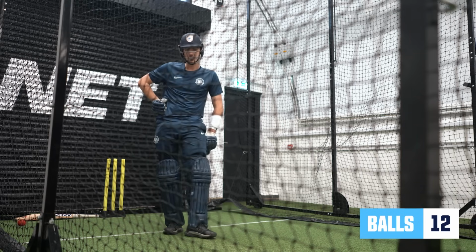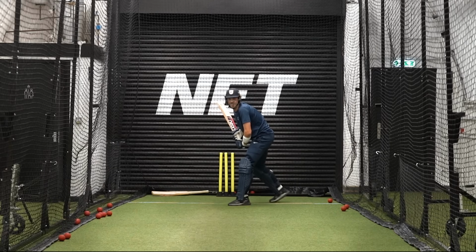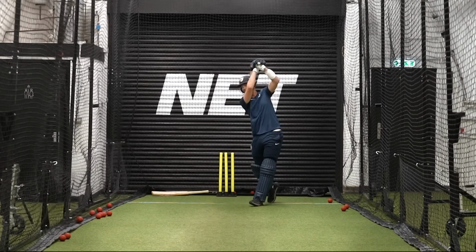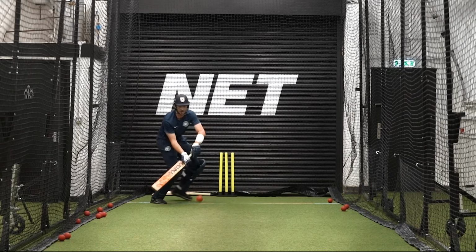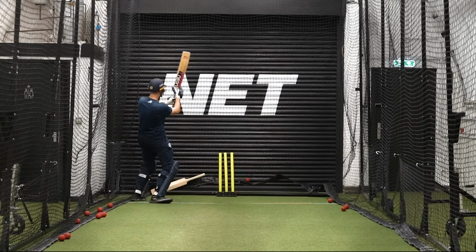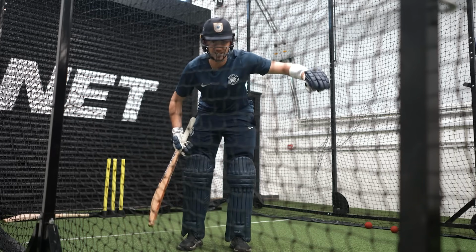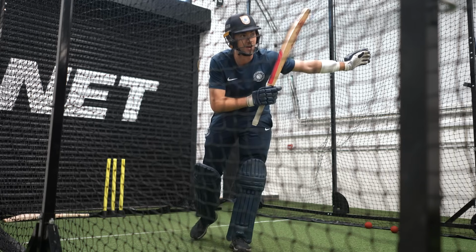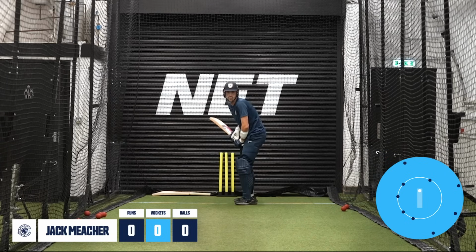But onto the final challenge, what I'm more comfortable with, fastest to 50. A quick recap on the fastest to 50 rules. The guys behind the camera will be deciding how many runs I get each ball, depending on the theoretical field they set. Every time I lose a wicket, 1 extra ball is added to my final total. Okay, the lads have set my field here. They've put 3 deep on the leg side and the 3rd man back, and they clearly know what I like to do. So, bit of a challenge, but yeah, 22 is my record. See if I can beat it.